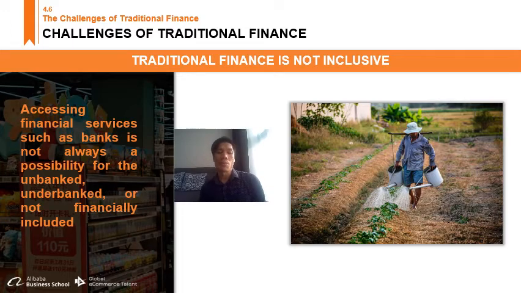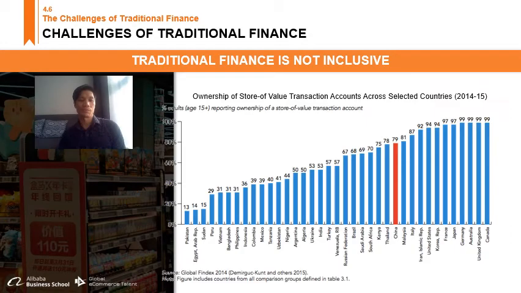But this is also a problem in rich countries. The World Economic Forum reported that due to a number of factors, such as the aftermath of the financial crisis and the introduction of new regulations, particularly Basel II in recent years, bank lending to small and medium-sized enterprises, the SMEs, was reduced both in the US and the Eurozone. Think about the financial crisis of 2008. This crash also meant a lot of subprime borrowers in the US defaulted, and it landed a lot of people in unemployment and without enough money to pay their housing loans.